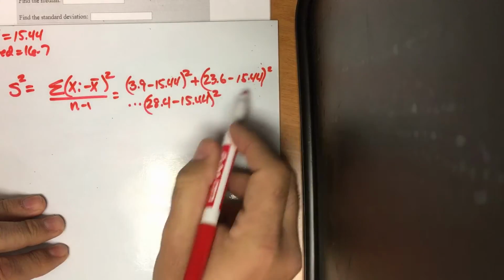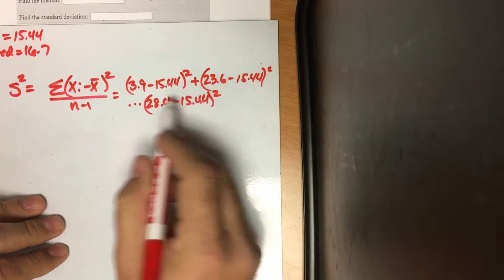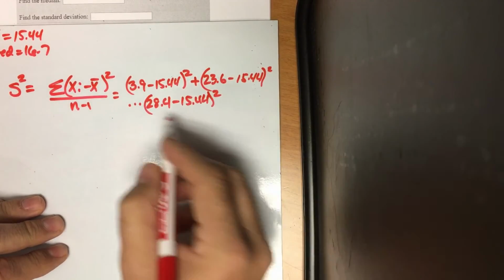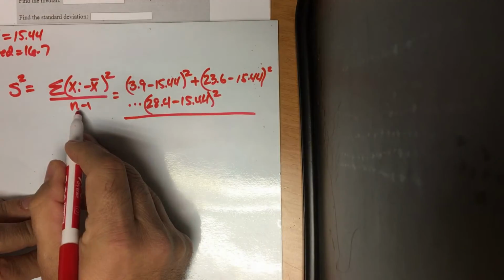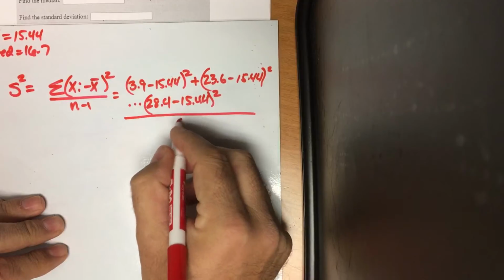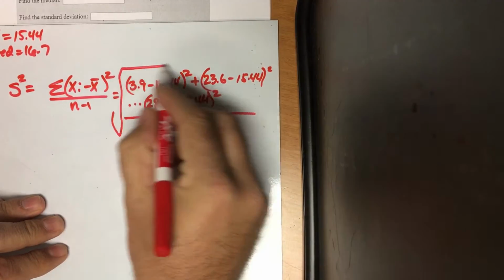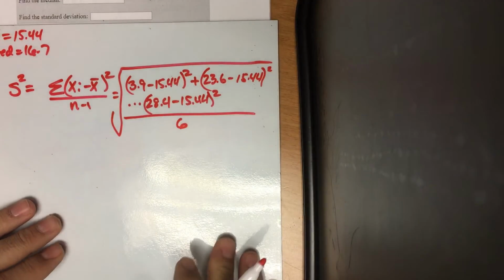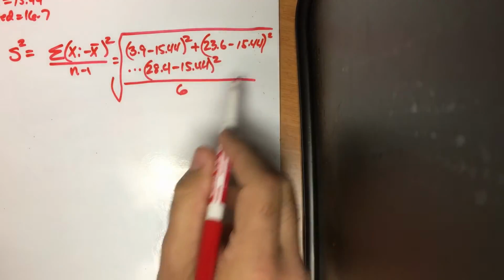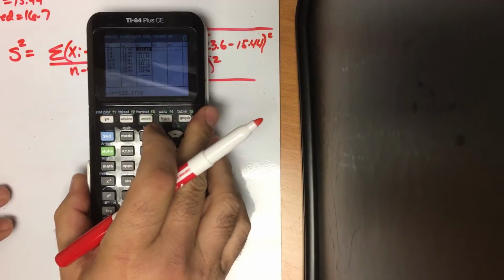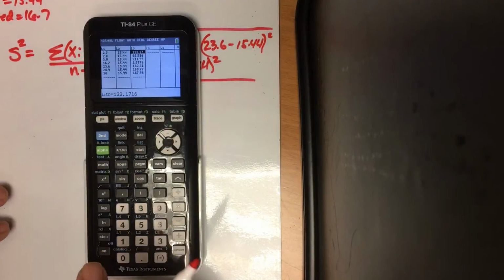So when we take all of those, remember there's 7 of them, right? I've only shown the work for 3 of them, but there's really 7 of them. Take all of those, we're going to add them up. We're going to divide by the number of elements minus 1, which is going to be 6, and then we're going to take the square root of all of that. So now I'm saying we're doing this by hand, but now I've shown the work here. So now all I'm going to do is let the calculator do some of that for me.